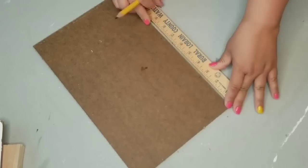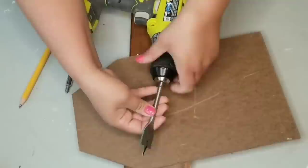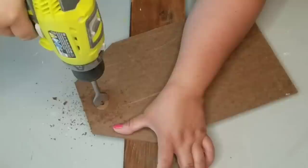So now that I have both points marked, I just took it to my miter saw and made the cut. So now I want to make the little hole. Every tag has a hole where you would put string through or whatever. So I'm just going to eye out the middle. I do this a lot, I eye things out. And then I'm going to use this, I have no idea what this is called. It's some sort of drill bit that makes a circle hole.